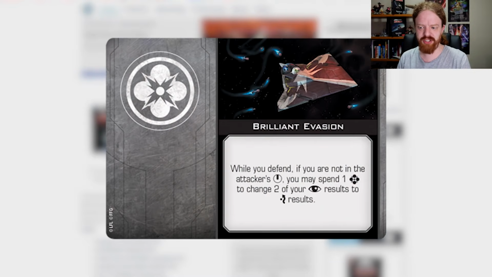A copy of Brilliant Evasion is good to have as an include. I will say that this is a large base ship, so staying out of your opponent's bullseye firing arc is going to be more difficult, so do watch out for that.